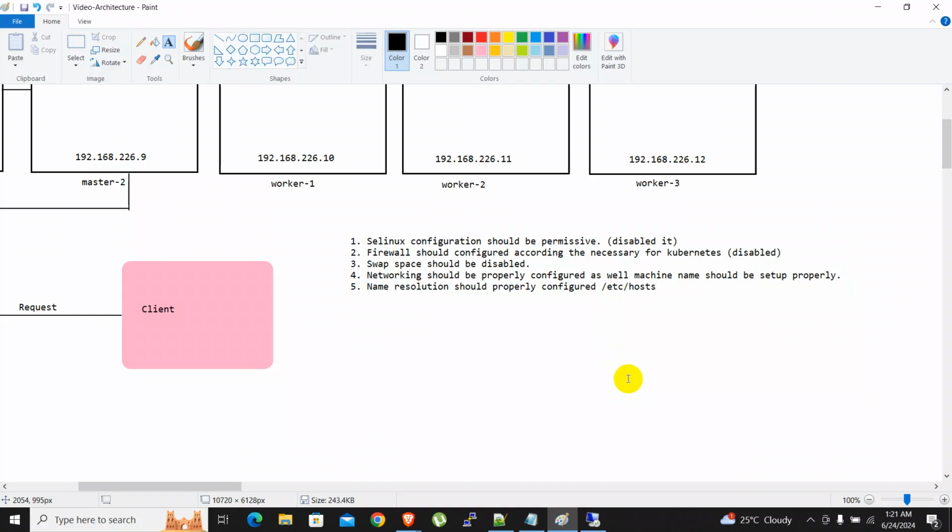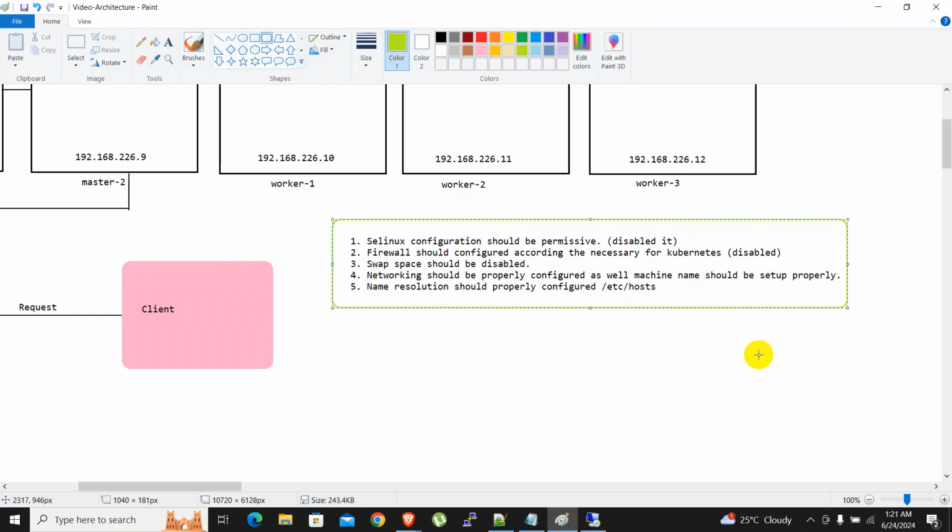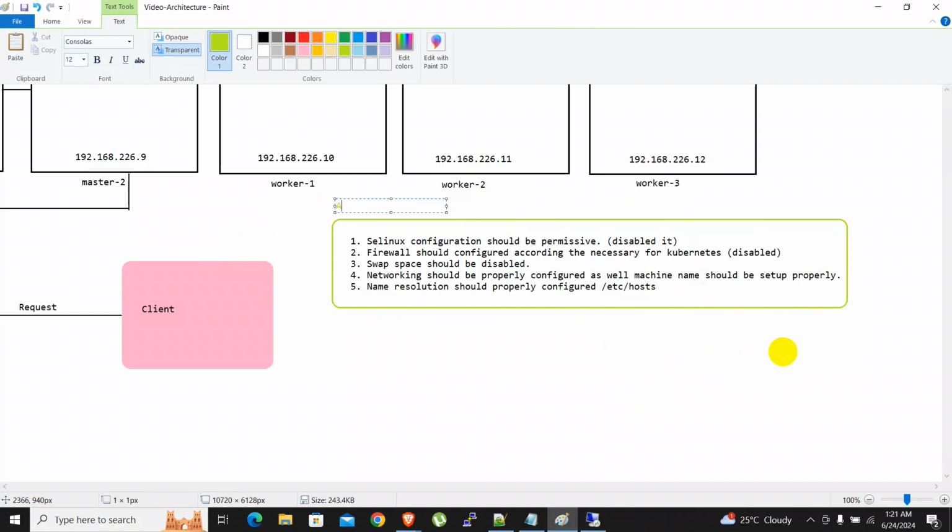You are supposed to check on every worker as well as your master. So this setting which we are discussing right now has to be configured on all the machines.